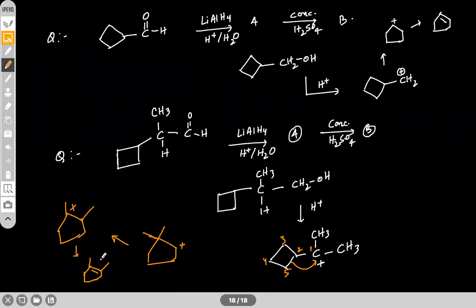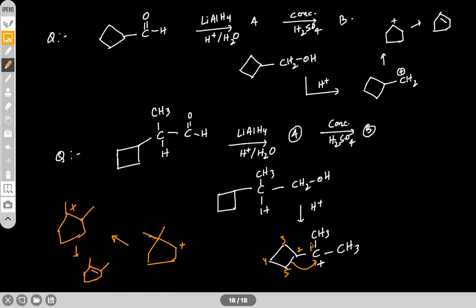Right, you see, like this they frame the question. If you miss one thing, you will get minus one or zero, simple. Yes, right, a more substituted alkene is more stable, so we'll get that. You don't have to memorize this. You just need to know that when a carbocation forms, we always form a more stable carbocation by various methods: ring expansion, hydride shift, methyl shift. There is no other rule for this. You have to be aware that this kind of reaction is possible, and hence this is the final product. Okay, no doubt in this?